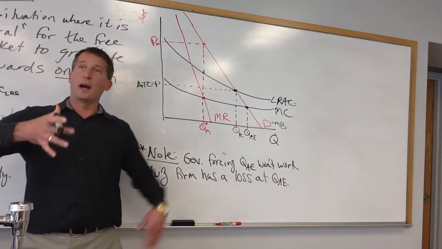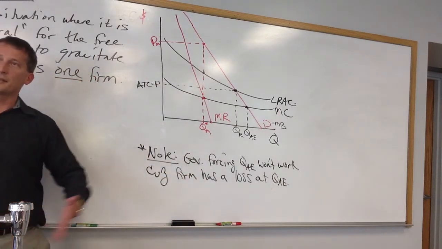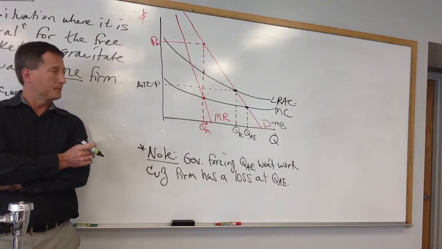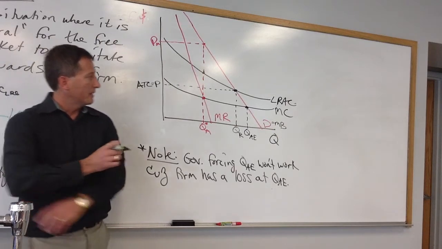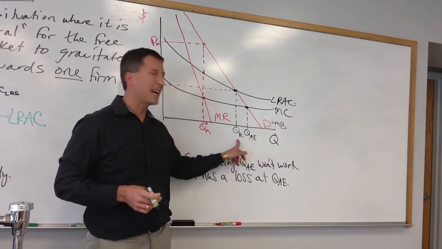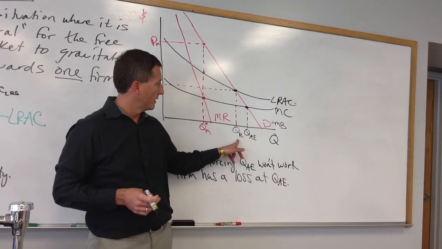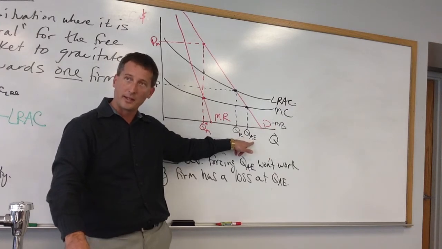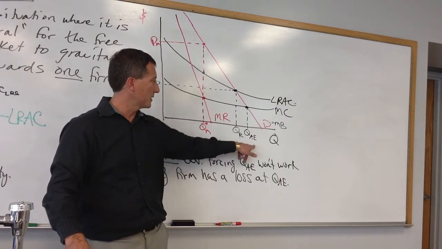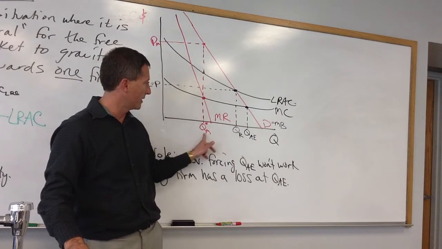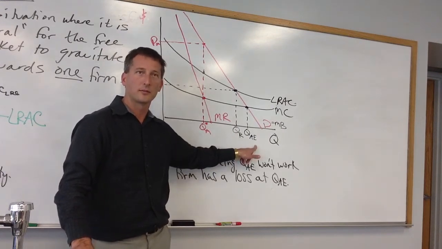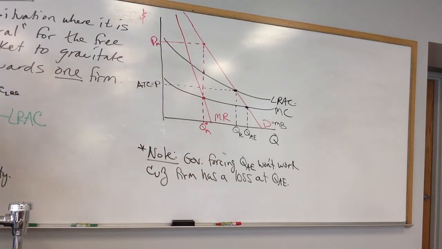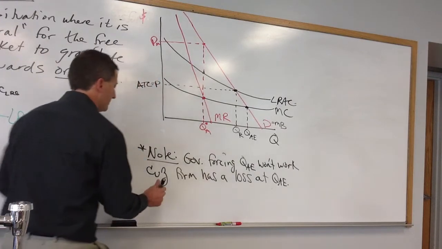So the government goes about monitoring the businesses to make sure they're not earning an abnormal profit. So we tend to call this a second best solution. The best solution, if we were somehow able to do it, would be the allocatively efficient quantity. But we can't quite get there, so maybe this one is better than this one, so we're at least a little closer. So government regulated, there's normal profit.